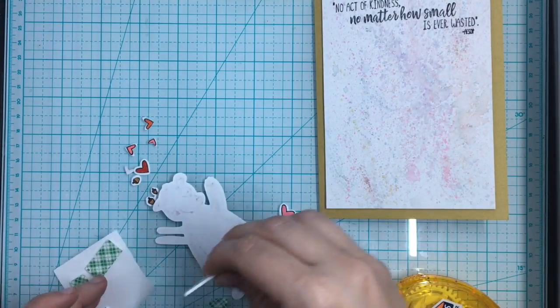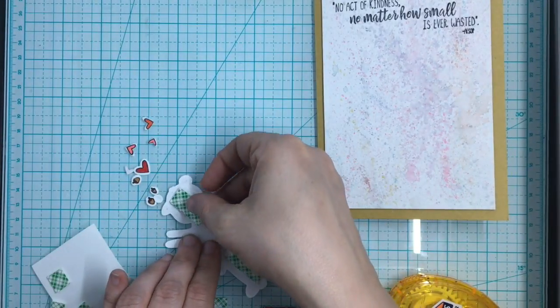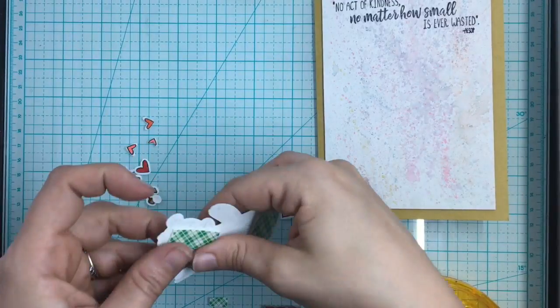So we're going to put some foam adhesive behind these animal figures.